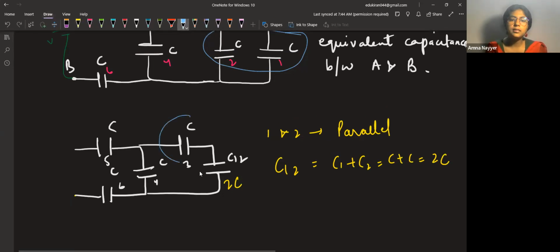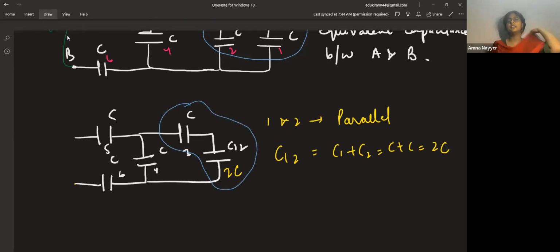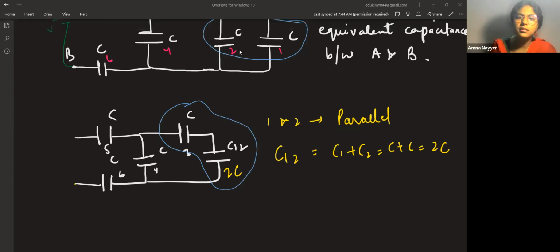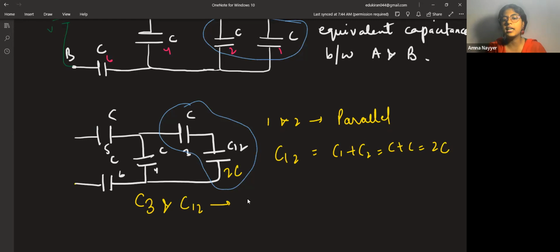Now class, tell me, series or parallel? All of you should answer. Deborah, Fadil, Sidra, Rajata, at least this you people can answer, series or parallel. Series, very good, series, because the wire has just been bent, right? So if this is connected in series, it means C3 and C12 are connected in series. So we have to find out their resultant.